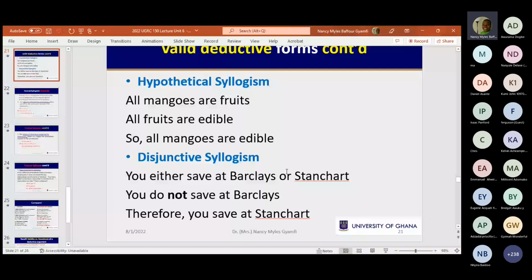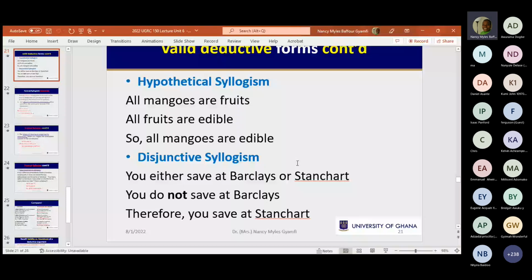So far, all the reasoning we've done, you never saw or heard either or in anything. It's always if then. That's conditional. But this particular one, the last one we studied, the main connective we are dealing with is what? A disjunction. So it's like we're doing division all this while, then all of a sudden we have started doing multiplication. It saves you the headache of having to try to figure out which valid pattern it is. So what's the pattern of disjunctive syllogism? The cheapest one, and I always leave it for last. Either you study or, okay, let's use the one on the screen. You either save and backlist or standard.